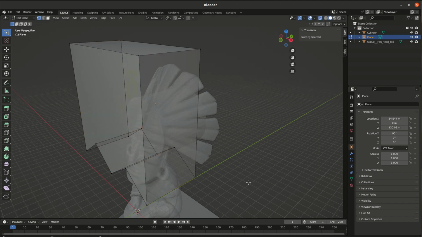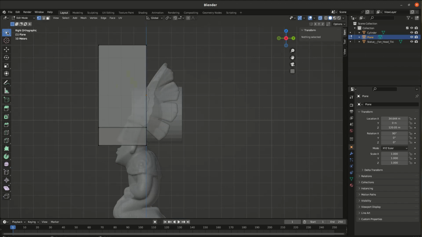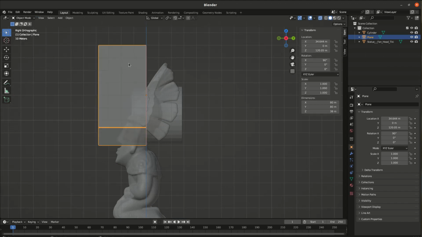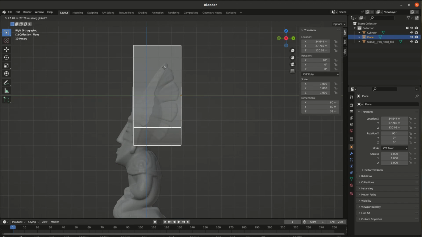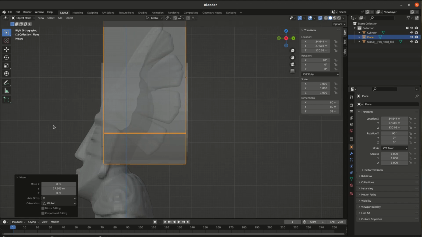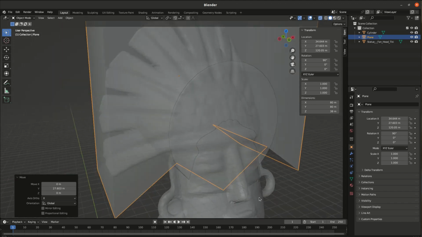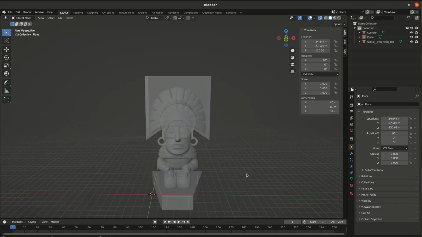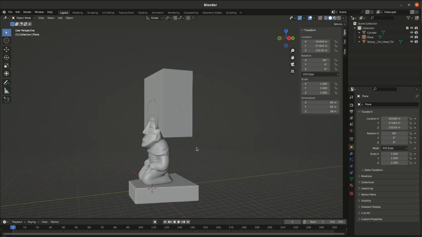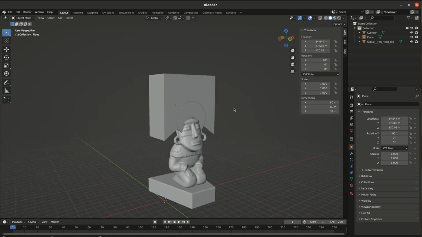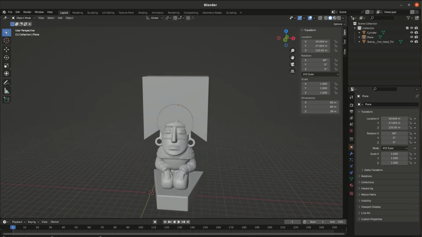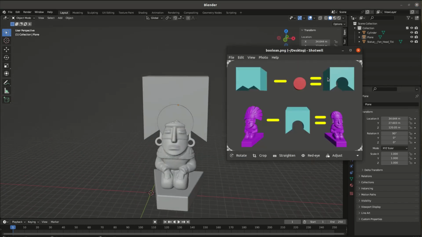Okay, done. So back to 3 again. Let's move this one. Forget Tab. Okay, now G along the Y direction. So we just need it to be here. Okay, it seems fine. Now let's go back to the view without the X-ray. So you see the cylinder is here, the square, the plane is here. Now we're going to do the first math here.